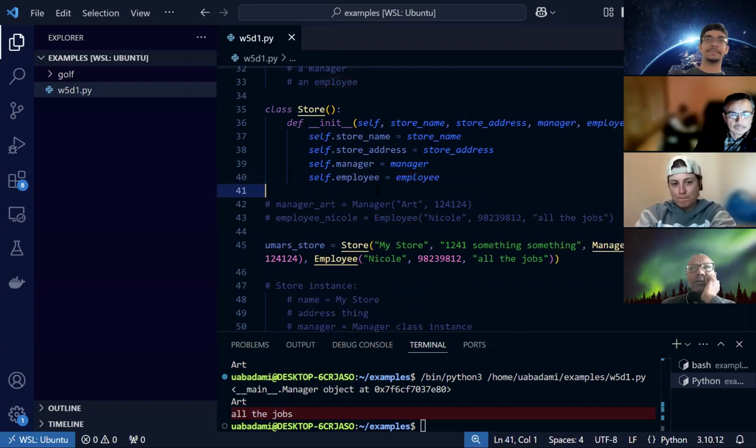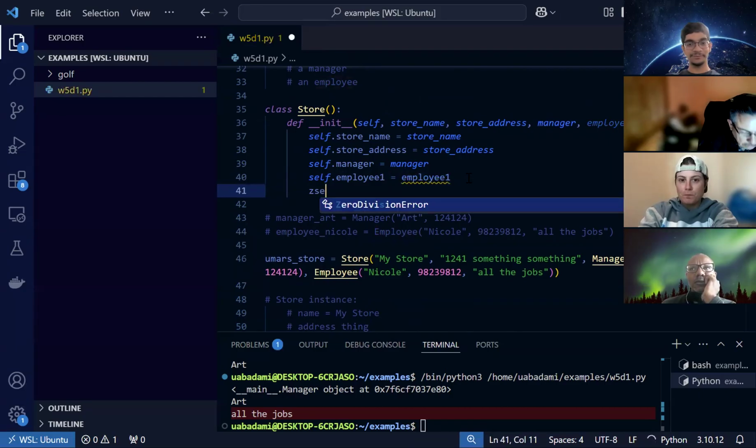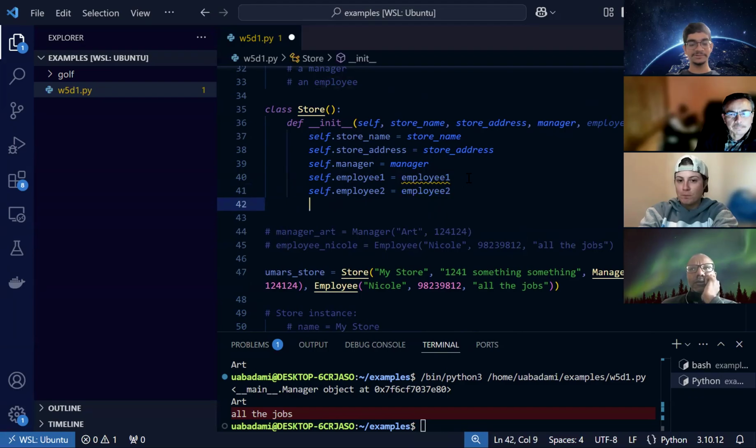Yes. Now, I just mentioned that the room has multiple desks. That's a similar question to saying my store has multiple employees. How can I put multiple employees in my store? Do I want to do something like self.employee1 is employee 1, self.employee2 is employee 2, and keep going? Or is that a really bad idea?